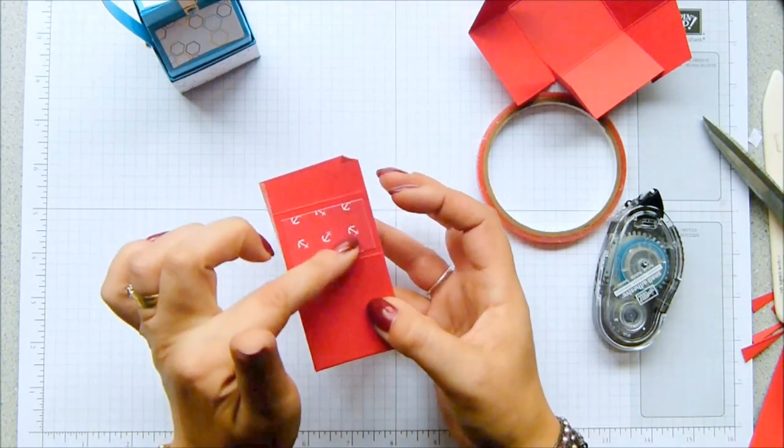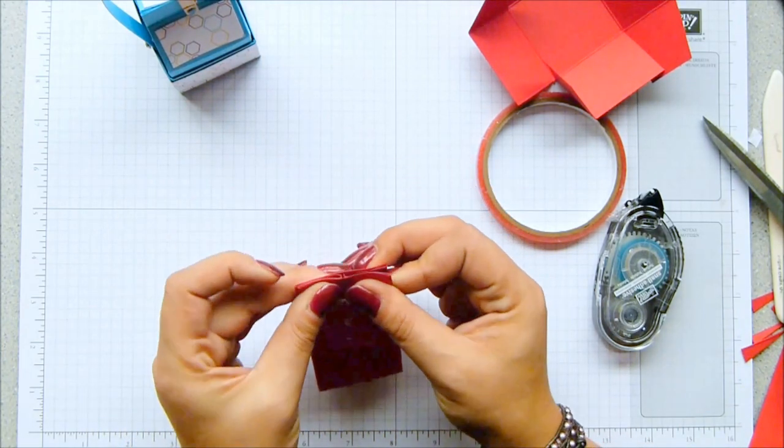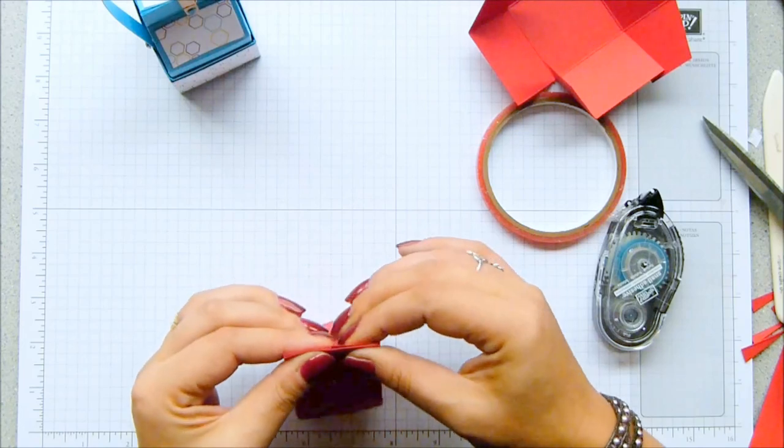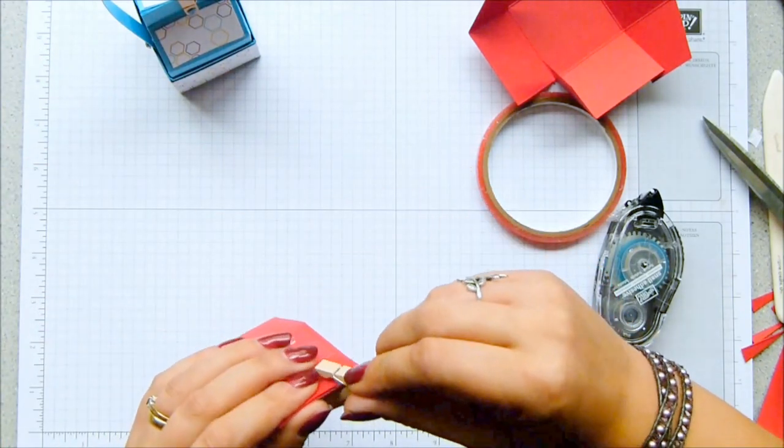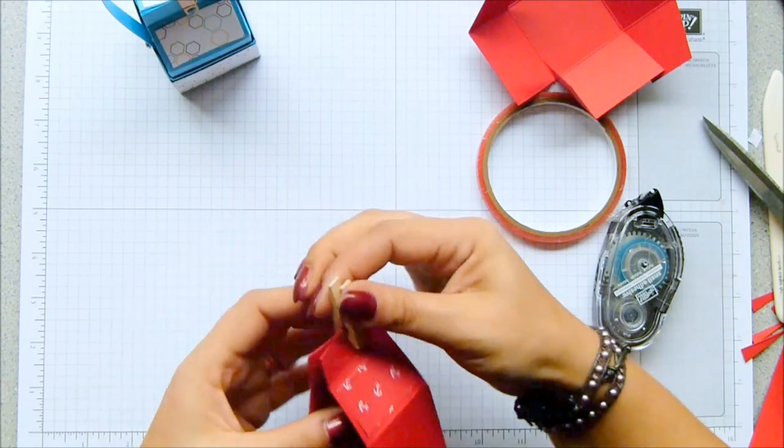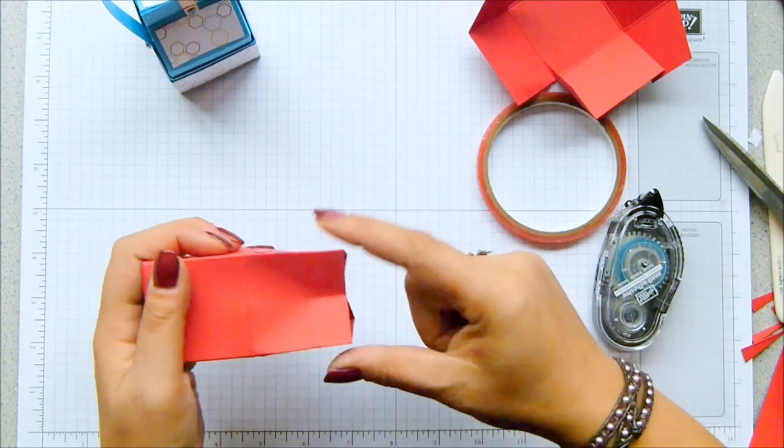And then push these sides in. So not where the paper is, push the sides in, pinch it closed, and then grab a clothes peg. And these are the plain ones. Oh, that buckled in. Well, that wasn't meant to happen. There we go.